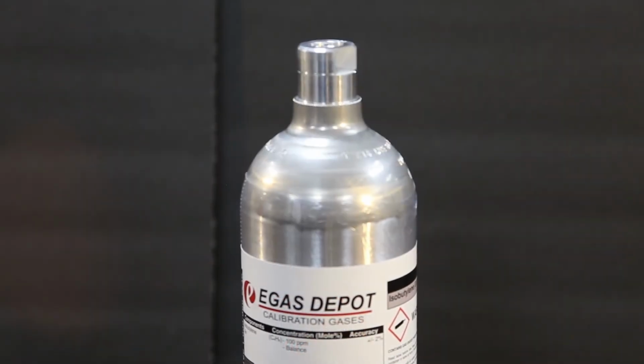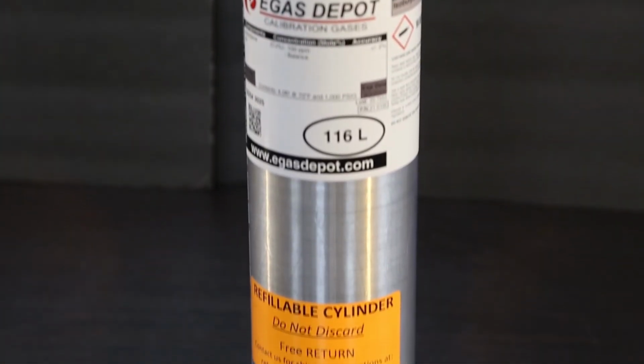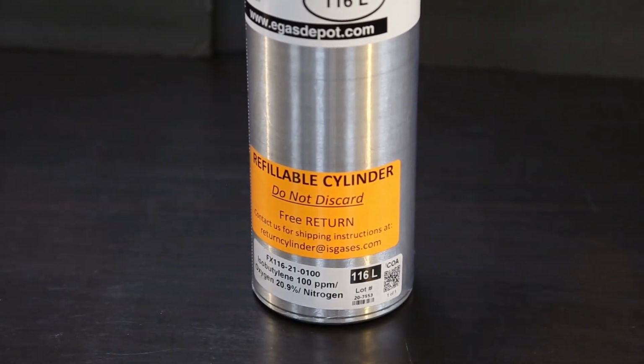If you haven't used your gas for a while, check the label for an expiration date and make sure it's still valid. If not, please call us and order more gas.